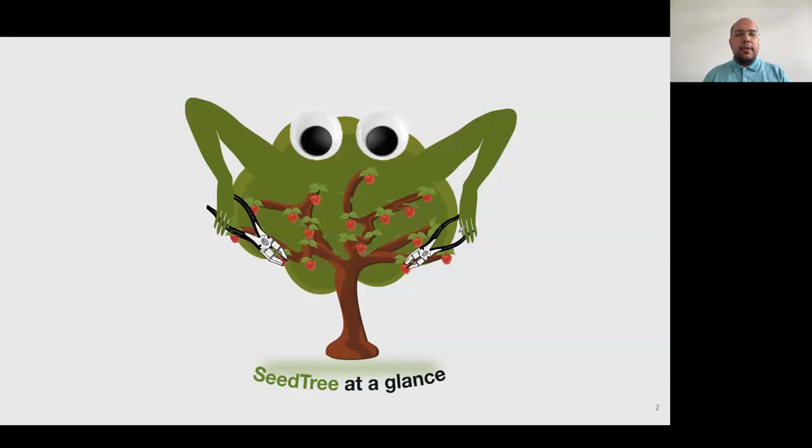So first of all, let me give you a very high level view of SeedTree, in a fun way, let's say. Let us assume that you sit at the root of this tree and you want to send some request to get the contents of the fruits of the tree. For you, it would be nicer if the contents of these fruits, or what we call seeds, were closer to you.